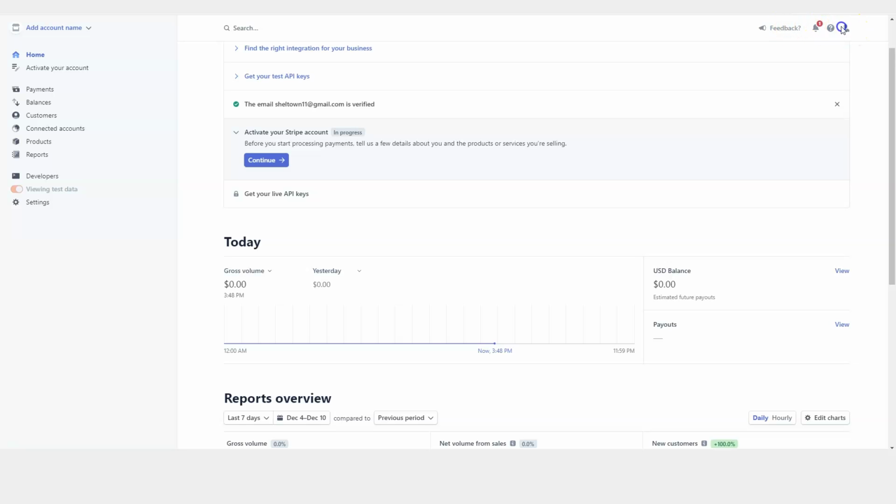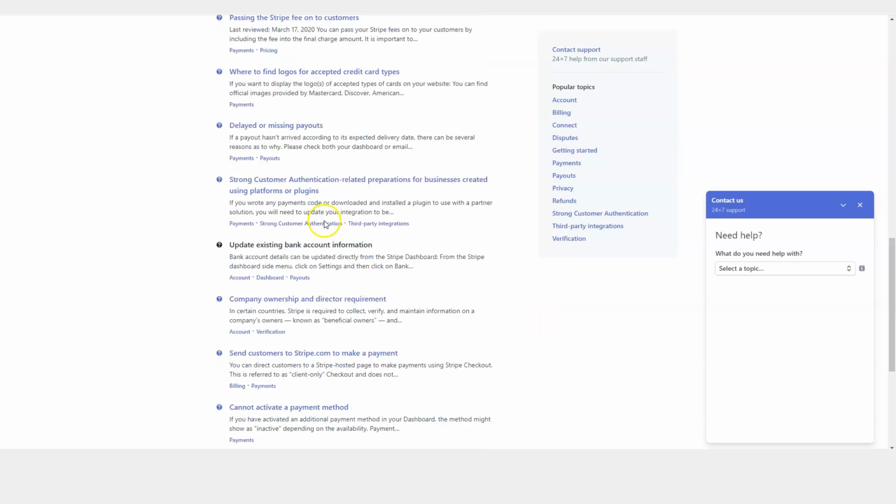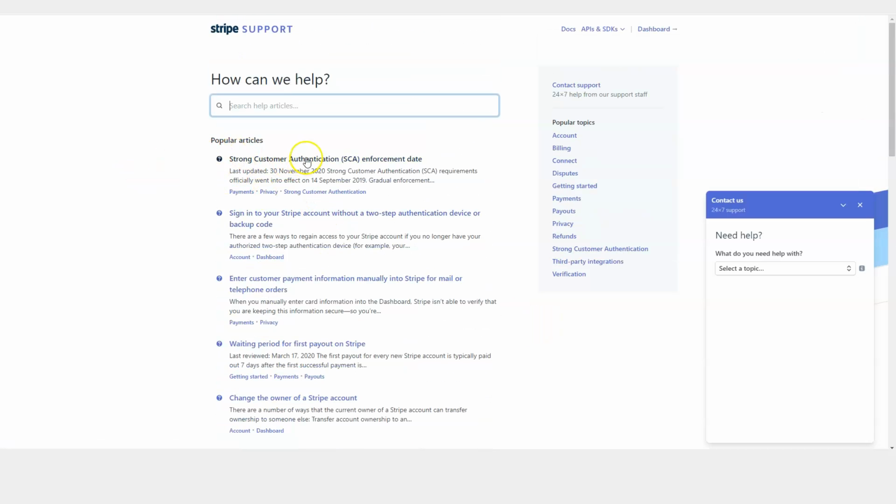Feedback. Here's feedback. Let me see where the document is here. I'm going to show you where that's at, because they do have it. Okay, right here. Contact Stripe support. So click right there to contact Stripe support. And then here is the information as well. They actually have 24/7 support, which is really good. And they also have some frequently asked questions, stuff that people have asked before, and they have it by popular topics. So they have the categories already set by popular topics as well.